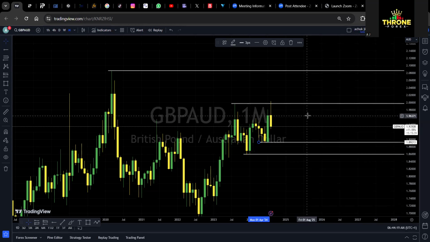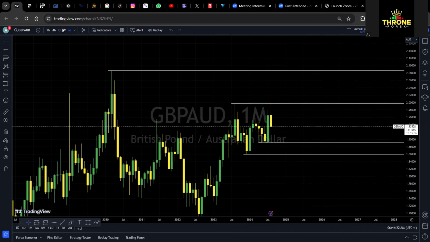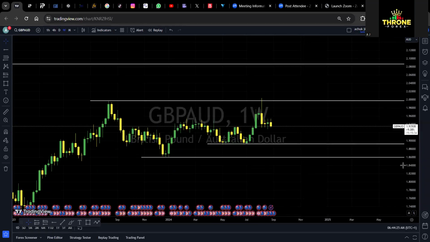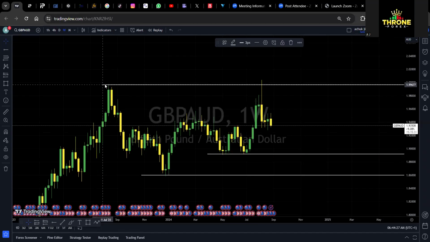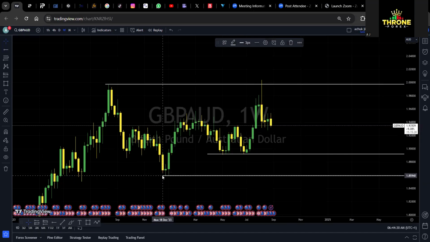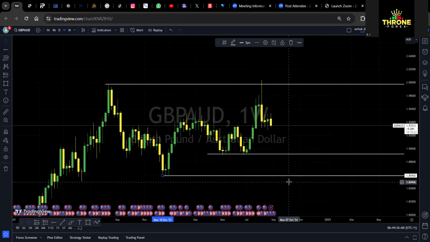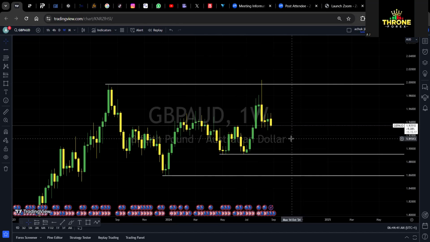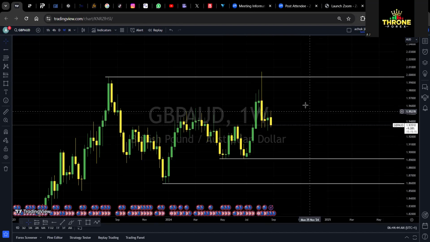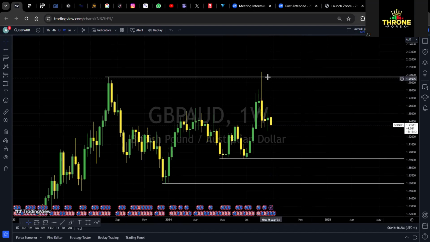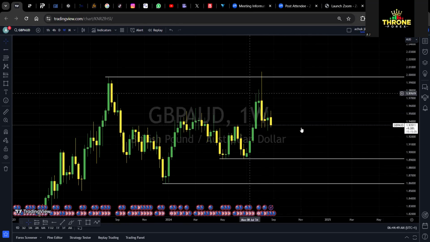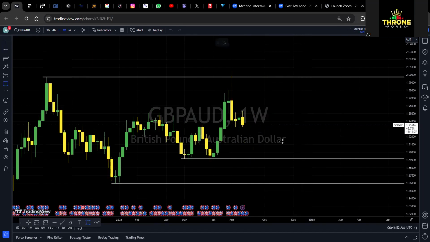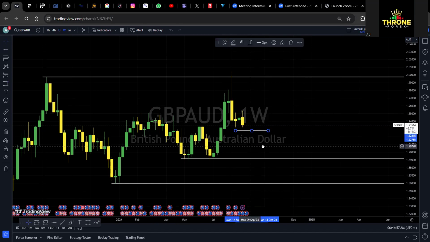The moment we have that, we go to a lower time frame. In that case, we come to the weekly time frame. On the weekly, you still maintain that this was our high and definitely our resistance area. Here is our low, our potential support area if price reaches this level. And here we also have our low, which is another potential support area. Now we don't have more information to mark about the highs, so we can focus our attention on where price currently is, and begin to mark our highs and lows. So this becomes our low, another potential support area.